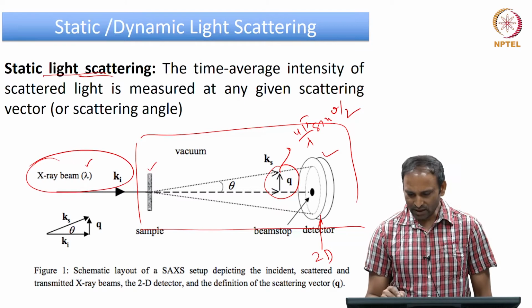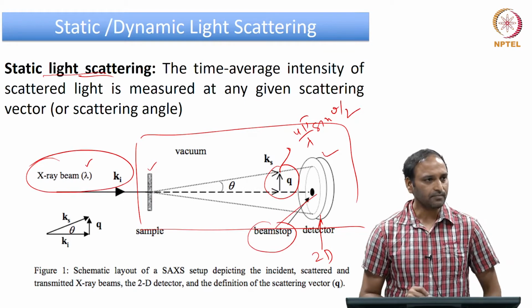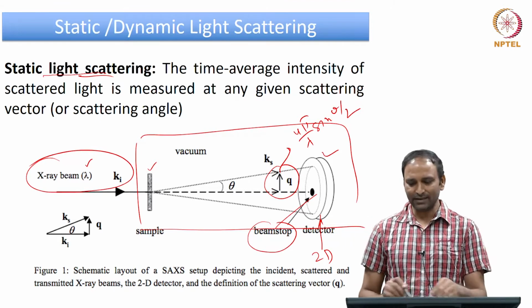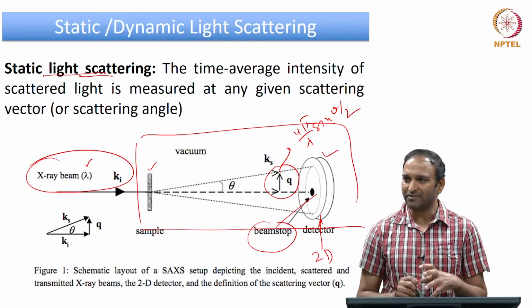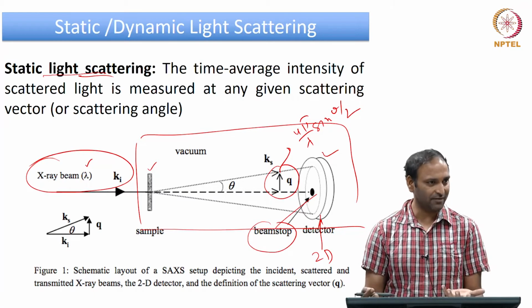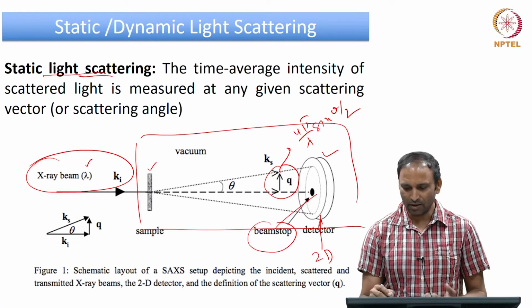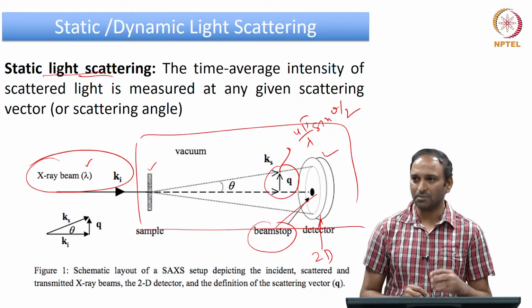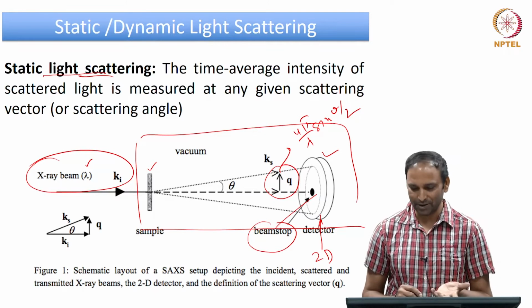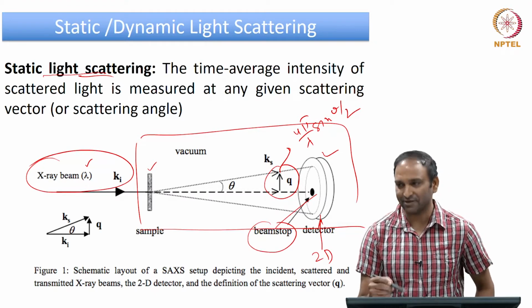And typically, there's actually something called a beam stop. The role of the beam stop is that the intensity in the center will be very high. If you don't have a beam stop, it could damage your screen itself. Therefore, typically you put some carbon source or some material which really absorbs. It doesn't cause damage, and it also acts as a reference.